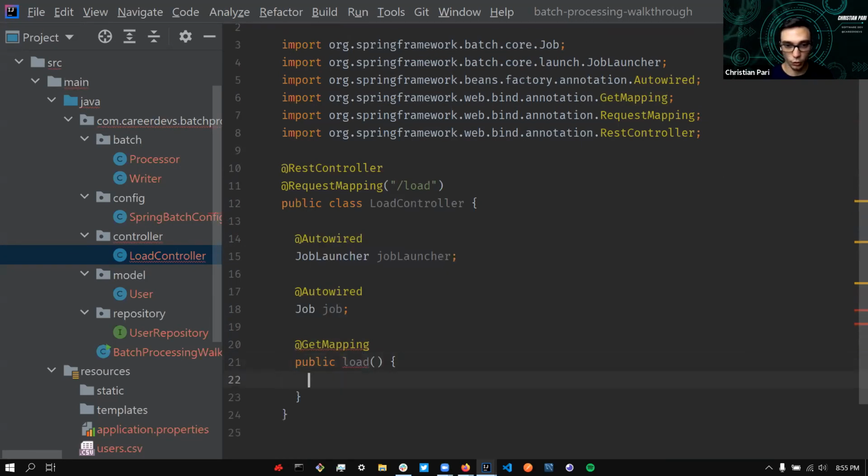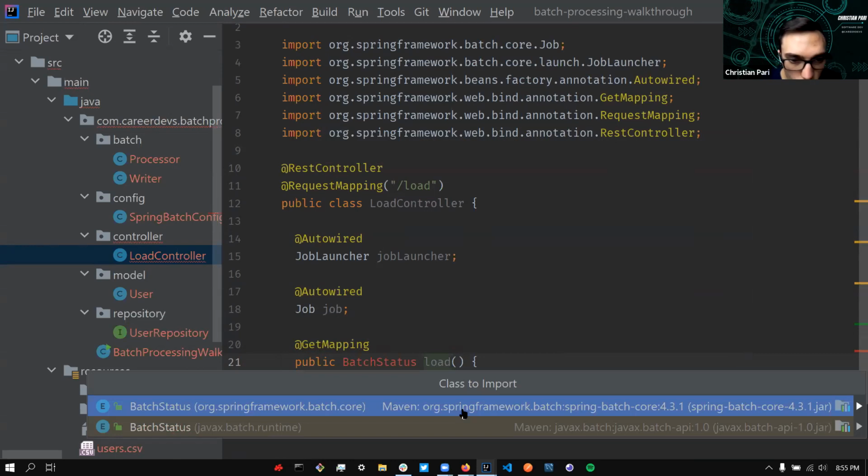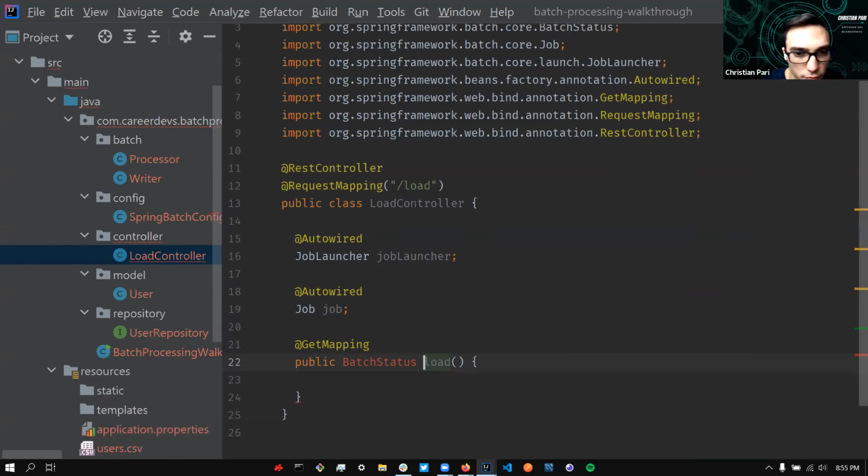The name of the method is going to be load, and it's going to return a BatchStatus. A BatchStatus says whether it was completed or if it failed.